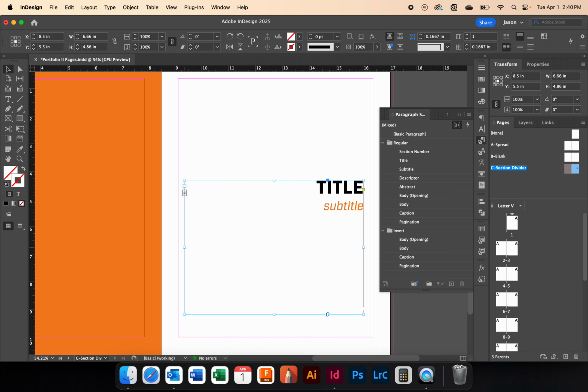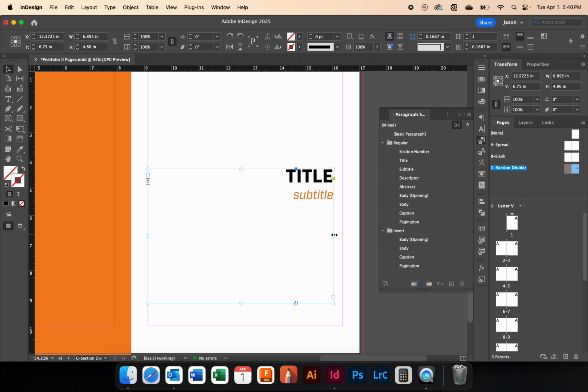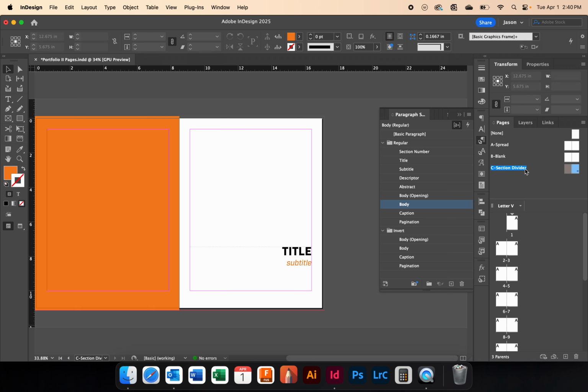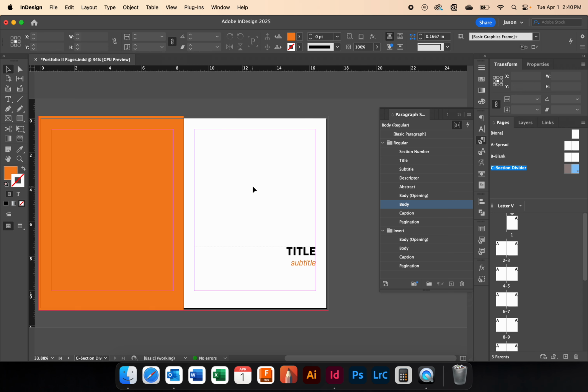Okay, so I'm going to pull out our margins to get them where we want them to. And then I'm going to pull this down. If we looked at our sample document, this titling information is not centered. It's obviously not up at the top because that's where our number goes, but it's also not all the way down at the bottom, right? And maybe to give us some help there, in this parent page that is made for our section dividers, I'll create some horizontal guides.